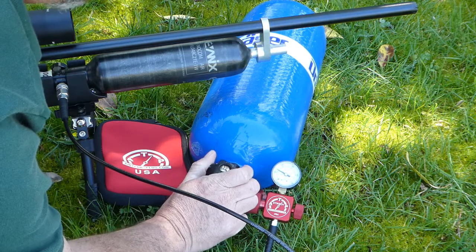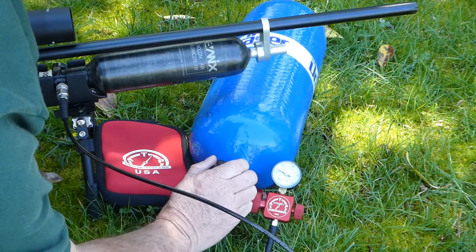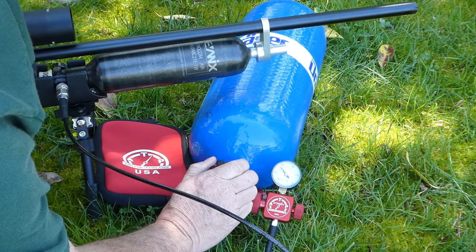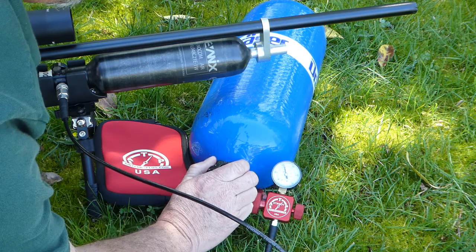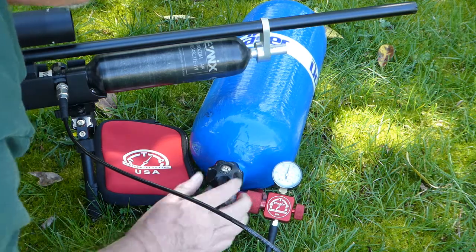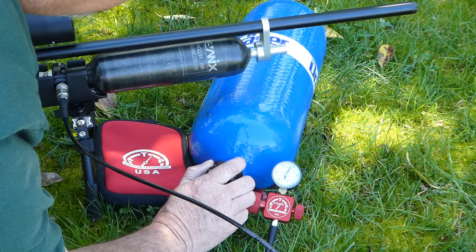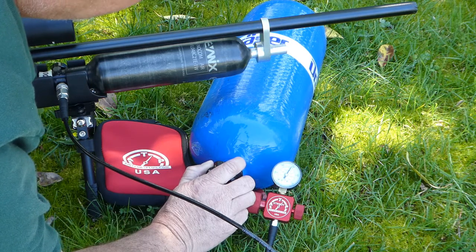We haven't started even to put air into the tank, so it's just charging up this hose right now. So I'm going to go ahead and keep going. It'll click, you'll hear it click in a second. That's when it equalizes pressure with the tank. It opens up this little check valve. We're not there yet. There it goes. So now I'm slowly filling the tank.